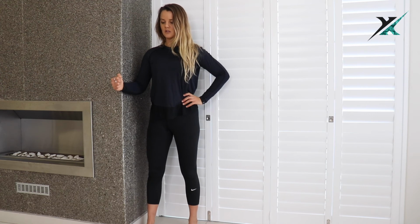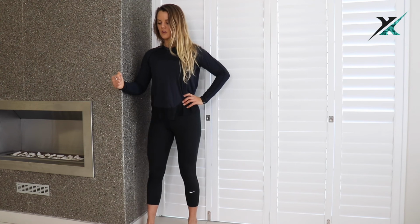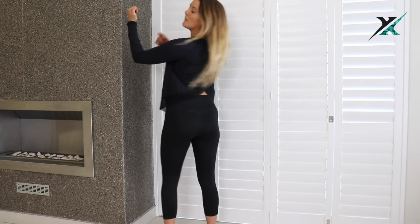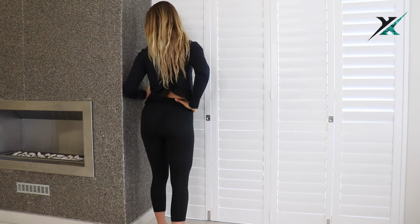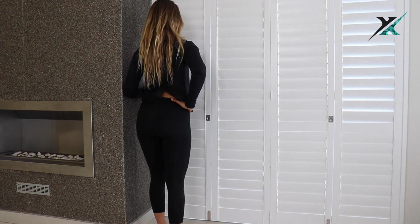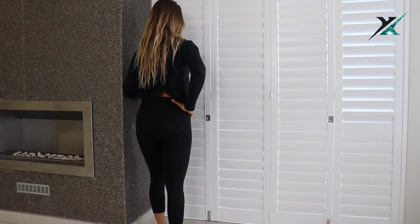You want to hold for about 10 to 30 seconds, depending on how much your shoulder can take, and then move over to the other side. So again, reiterating that the arm needs to stay at 90 degrees, and you're going to press that arm in towards the wall. Keep that shoulder back and down, and keep the tension.